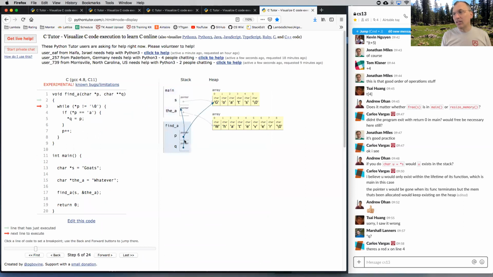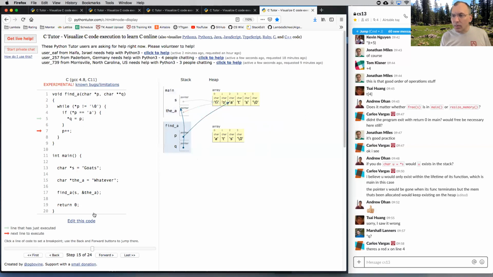All right, at least it updated Q this time. Q is now pointing to the A. It's pointing back in main. So findA now has access to the A back in main. And I can scan my string. And then I can say dereference Q equals P, which, there we go.